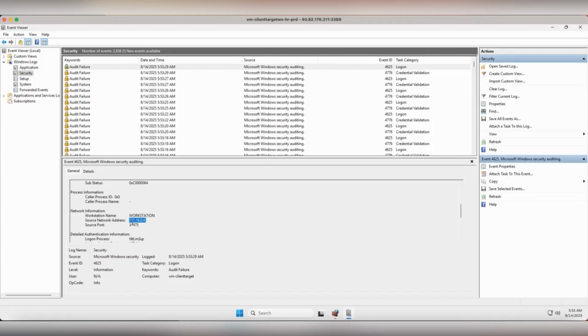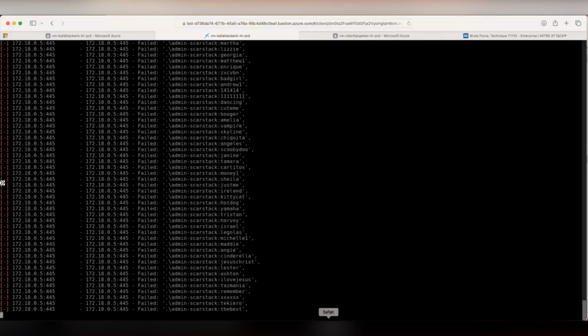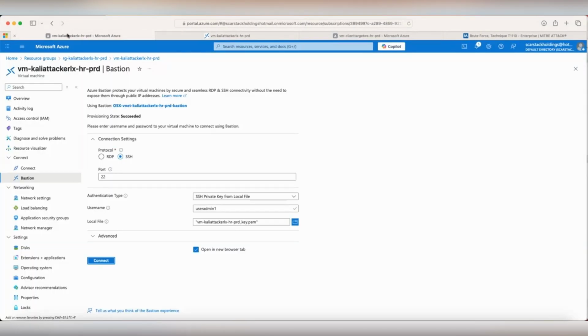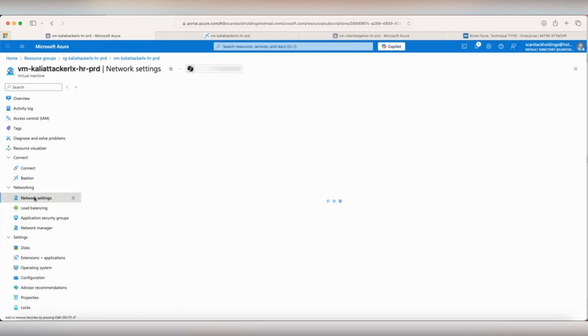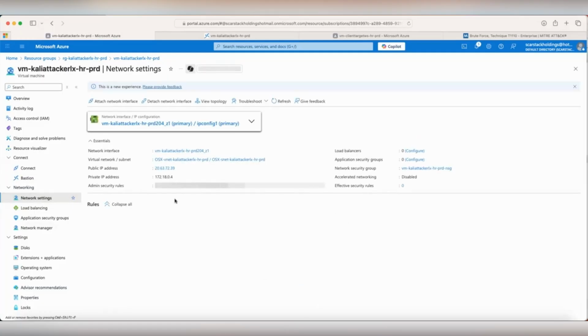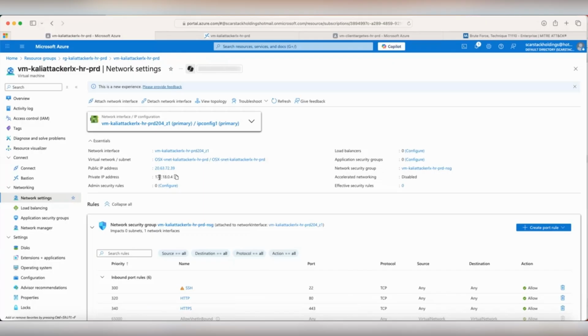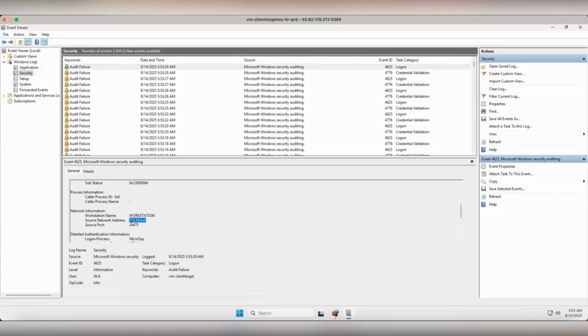We know this is true because when I look at 172.18.0.4 and I head back over here to our VM for the attacker, I can go to the network settings and wait for that to load up. And I can see that exact number, 172.18.0.4, for our Kali Linux virtual machine. We head back to the client's remote VM, and I can see that right there.